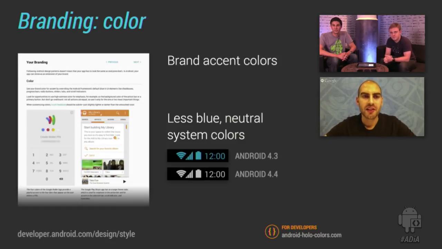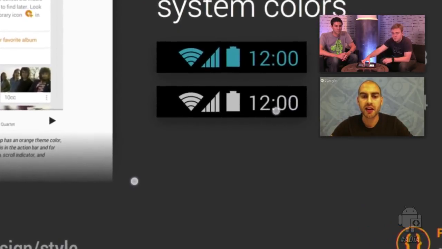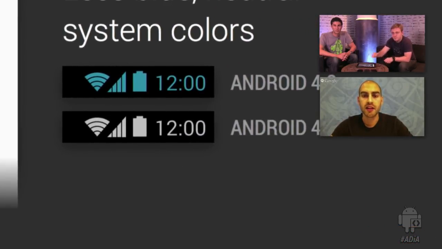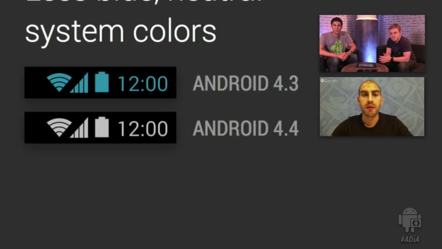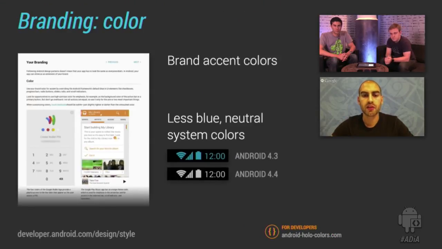Yeah, absolutely. So one of the changes in KitKat is we've really tried to move the system UI into a more neutral tone. What I mean by that is in prior releases of Android, we often used a very strong blue accent color, which you might have seen in the status bar where your notification icons go, so the signal strength and battery and so forth, as well as the default press state color whenever you touch any item or radio button or checkbox.